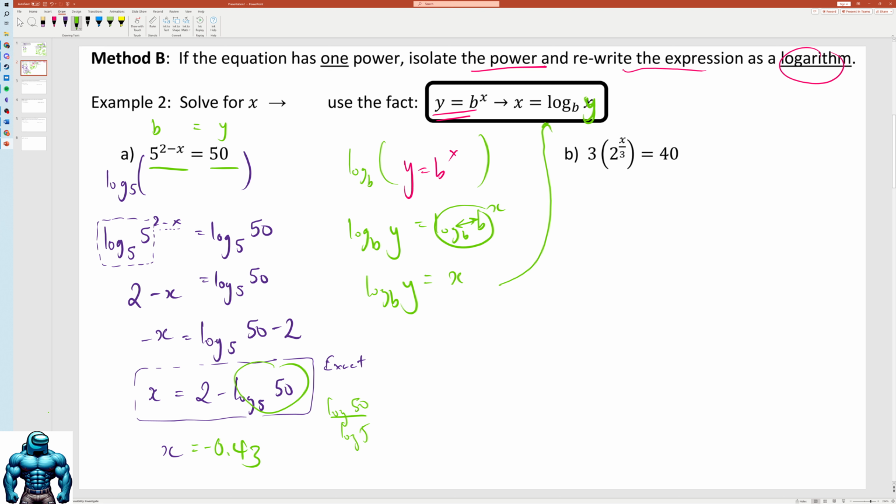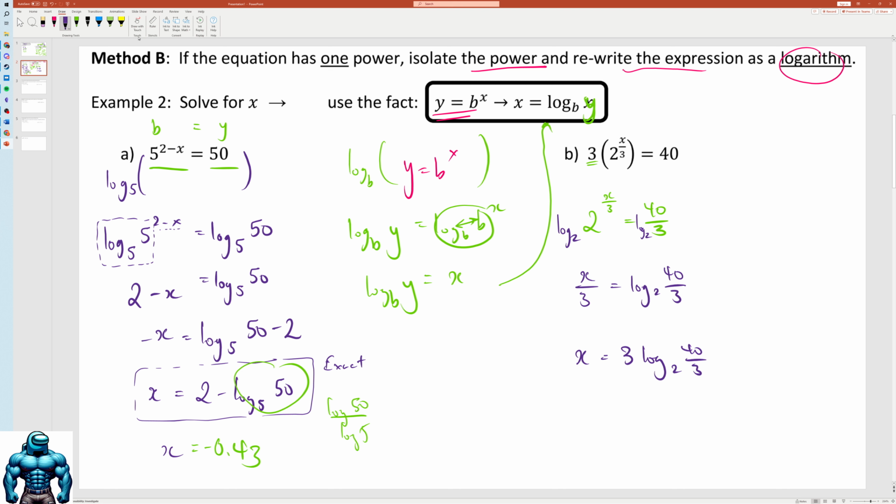Okay, one more time. We are going to first rearrange so we are in the format of a single number is equal to a single power, no coefficients on the power. Right now there's a coefficient on the power. Let's bring it to the other side. We're going to get 2 to the x over 3 is equal to 40 over 3. Now, how do we get rid of this base of 2? We need the inverse operation. The log base 2 of this and the log base 2 of this. Okay, let's see what happens. We get x over 3 is equal to the log base 2 of 40 divided by 3. We will multiply both sides by 3. X is equal to 3 times the log base 2 of 40 over 3.